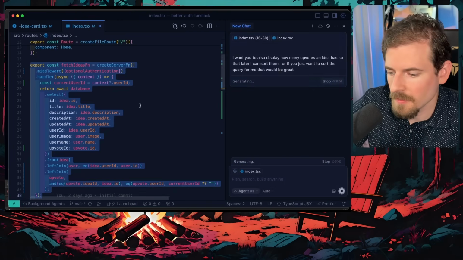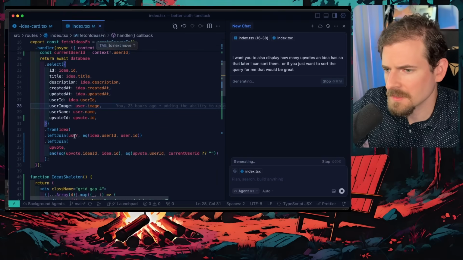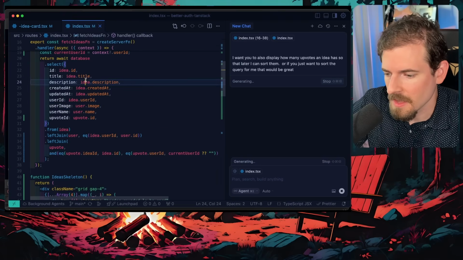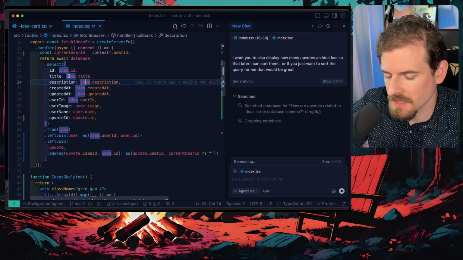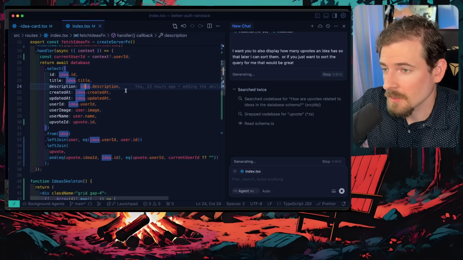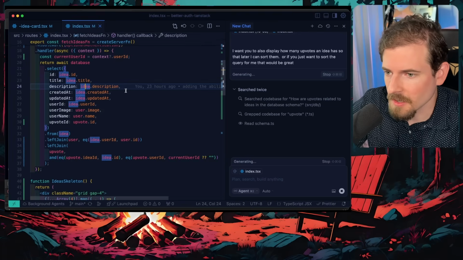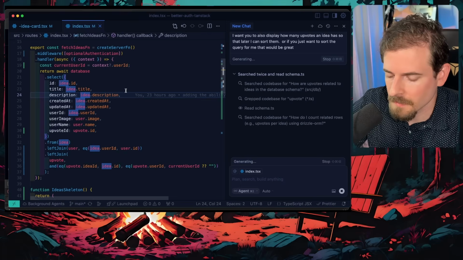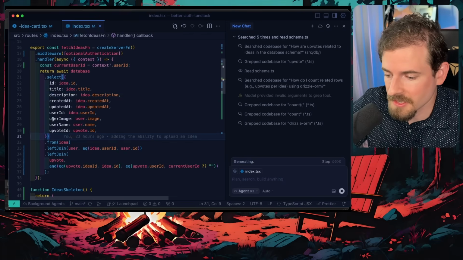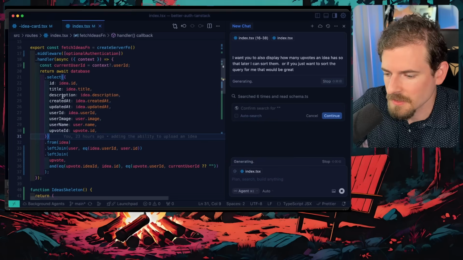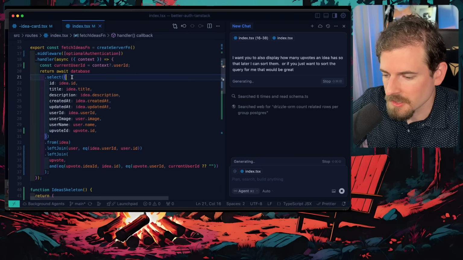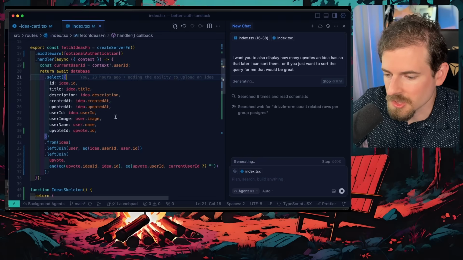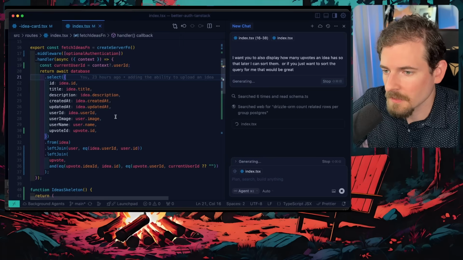Okay, so I think you might have to do some type of subselect to be able to count how many total ideas are attached to this. If I was better at SQL, I could probably type this out by hand, but honestly, I'll be honest, I'm not that great with SQL. Another approach instead of a subselect is you could actually have the count, like the number of upvotes added to the idea itself, so that you don't have to recompute it and do all these joins every single time, because that could be kind of using a lot of CPU on your database.